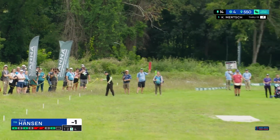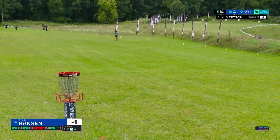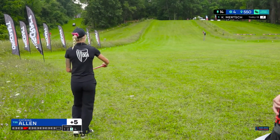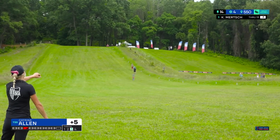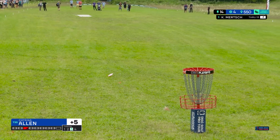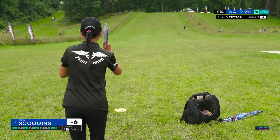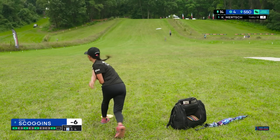Still possible to save par. Ella really stable, though, and gets to circle 2. She's got like 55, oh, it is, 60 left. It's like a screaming headwind. Yeah. Wow. Catrina giving the air space and the angle to get all the way to the green. She'll come up just short. It is weirdly deceiving. Like, it's only 550, but it is easy to kind of short the green. I think that right side OB that comes in kind of close gets in your head a little bit.